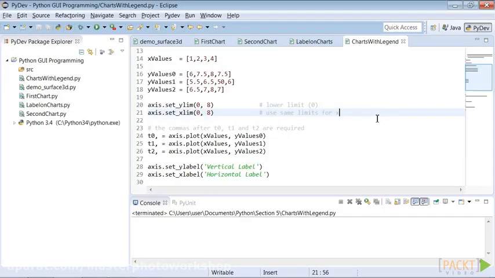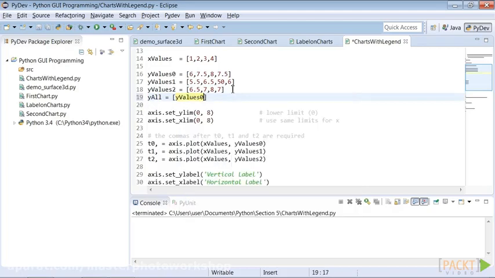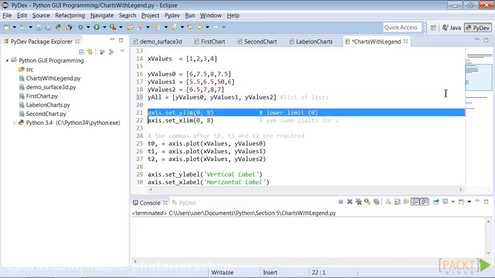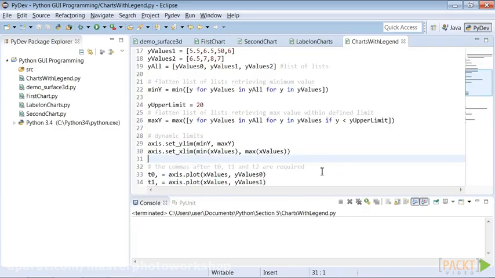What we really want to do is to adjust our chart dynamically according to the range of the data, while at the same time restricting values that are too high or too low. We could do this by parsing all the data to be represented in the chart while at the same time setting some explicit limits. Modify the code as shown here. Let's see if the output changes.